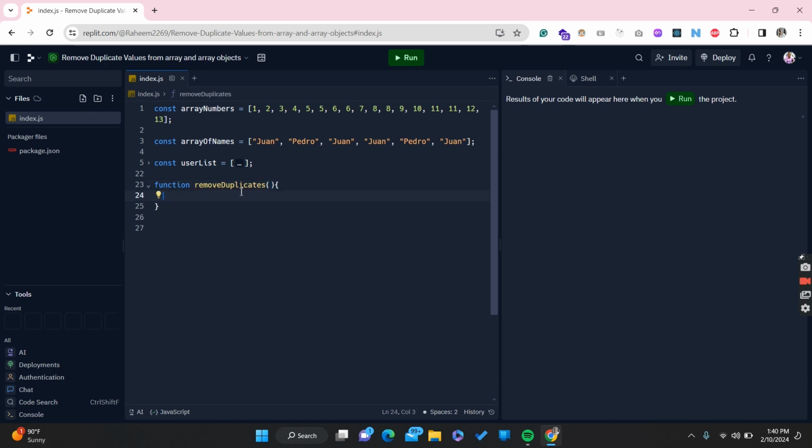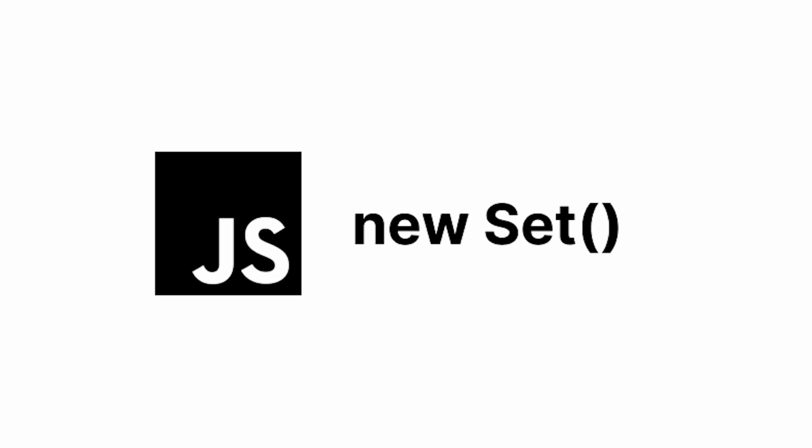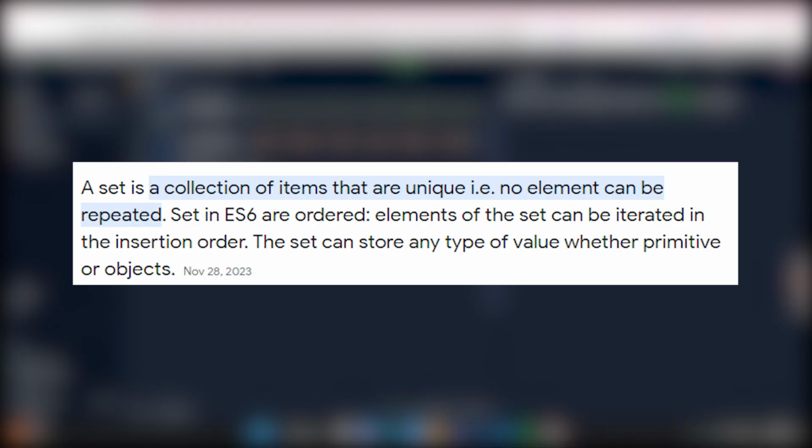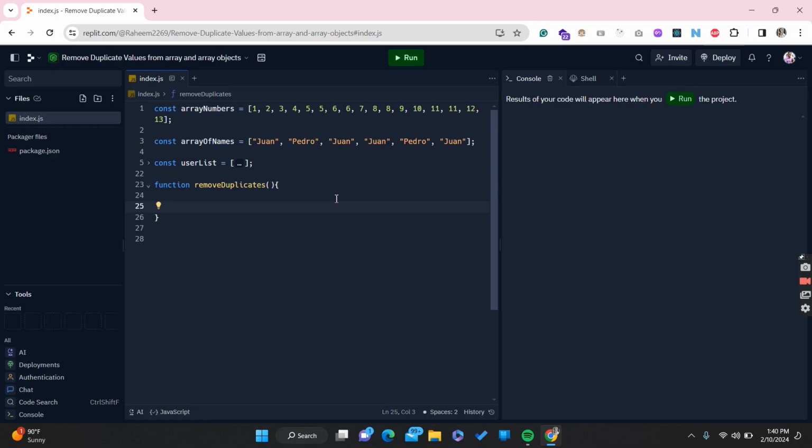Now there is an option we can use in ES6, ECMAScript 6. They introduced a new feature called sets. If you don't know what this set is, you can search for ES6 set, ECMAScript 6 set, and you can find a lot of information on the internet.